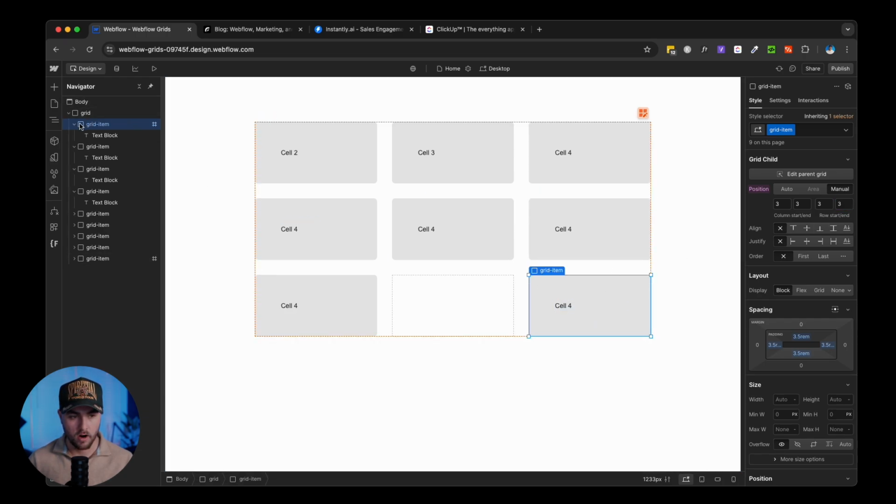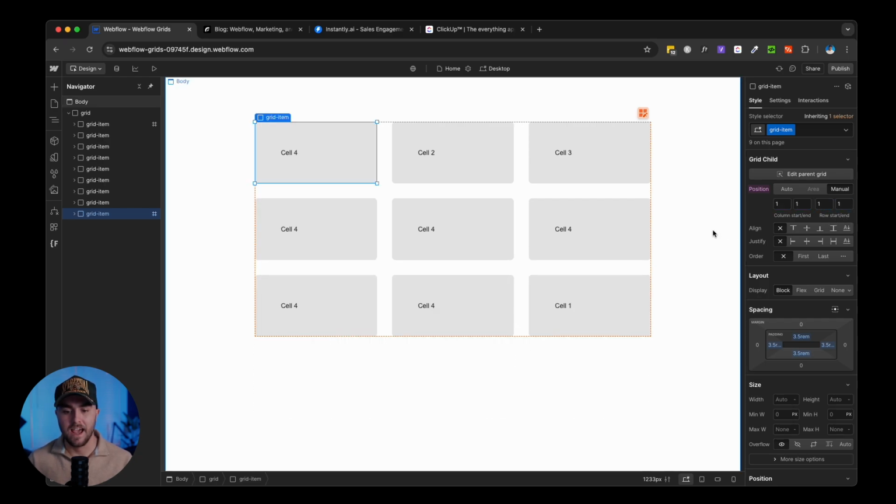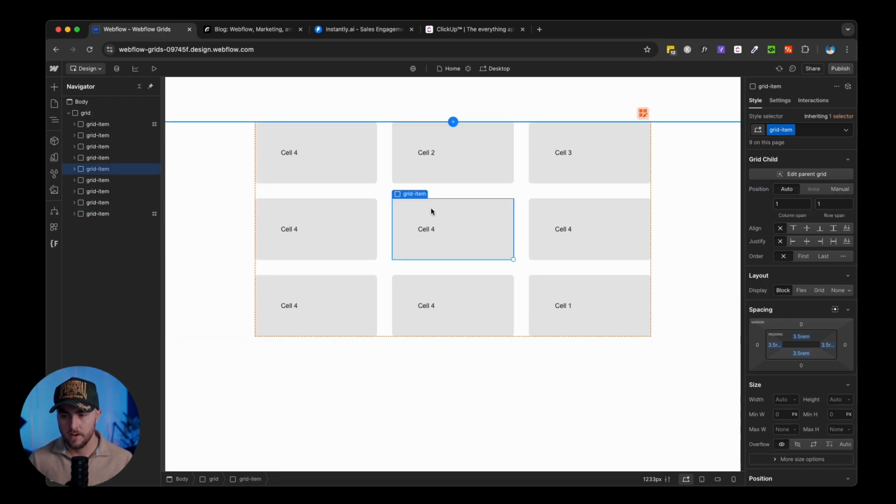Now I want to go in our navigator, find the last grid item, and then I want to turn this into 1, 1, 1, 1. And you can see I have manually placed these items at different spots in the grid. And you can do that for any grid item. So here, the center one, if I turn this into a manual positioning, this is 2, 2, 2, 2.